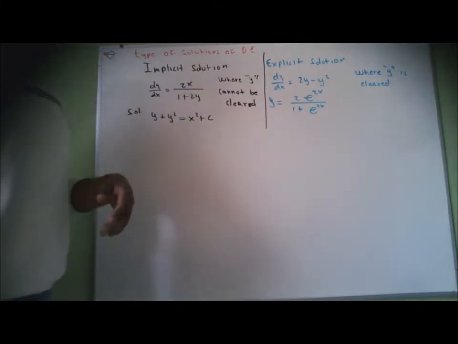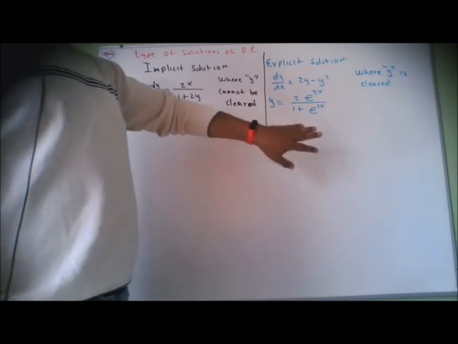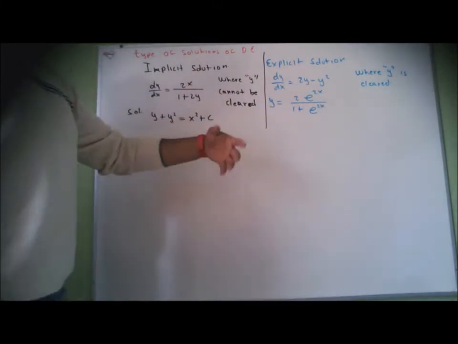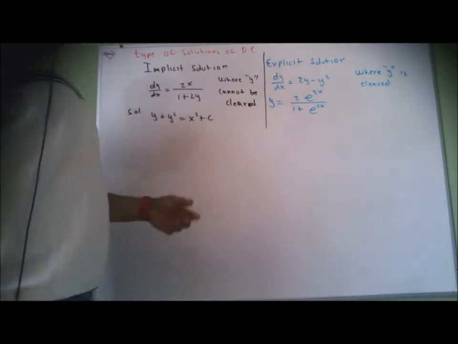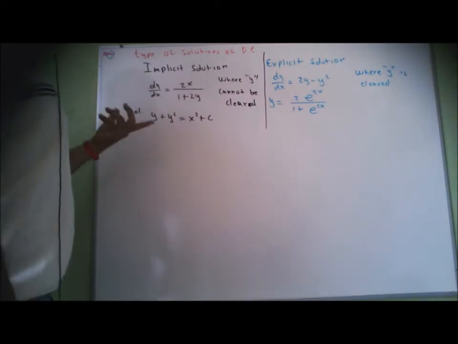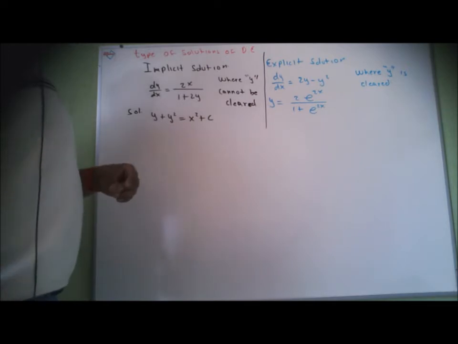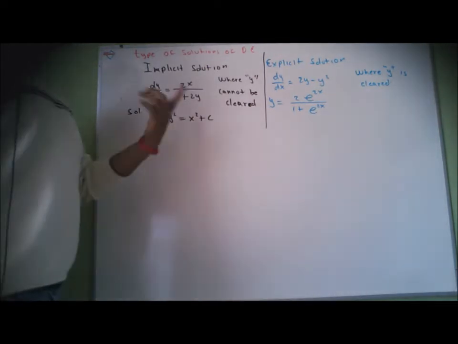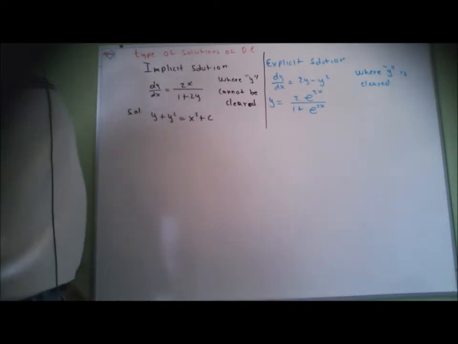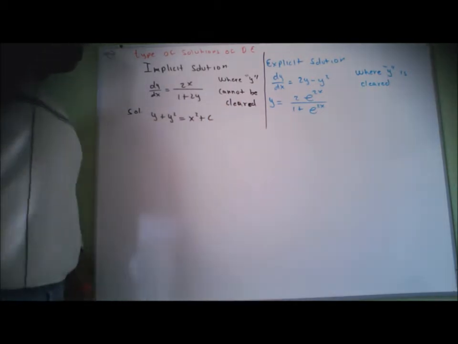When we are going to solve differential equations, we may get this solution or we may get this solution. Ideally, what we are going to try to get is the explicit solution, all right? But sometimes it's not going to be possible to get the explicit solution, so you have to leave it as an implicit solution. Okay, when can you get the explicit solution? Well, that depends on whether the algebra allows us to be capable to clear the y, and that is not always possible.